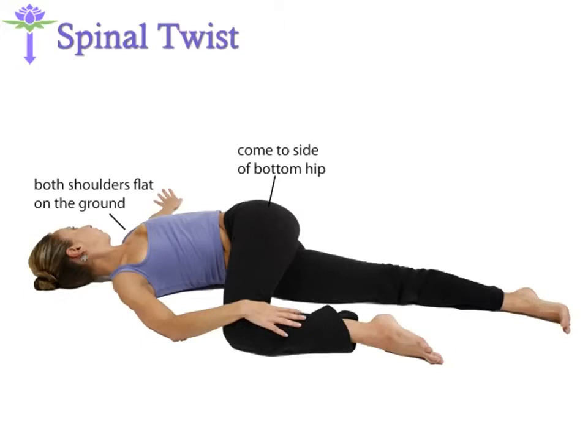Now keep both shoulder blades planted onto the ground. If you need to come out of your twist a little bit, that's fine. The most important part of this posture is keeping both shoulder blades flat onto the ground. Feel a nice twisting through the spine here, rinsing the spine, getting rid of toxins. Keep your left leg straight down in front of you, and you're going to come up onto the side of your left hip here. Keep pressing both shoulder blades into the ground as you draw your right knee closer and closer to the ground on the other side. Breathe.